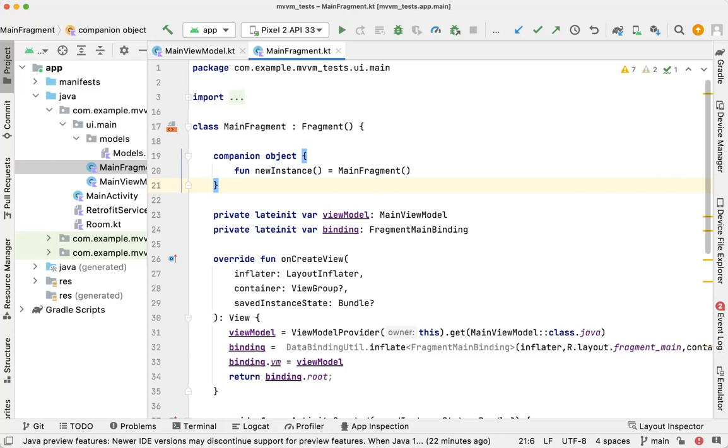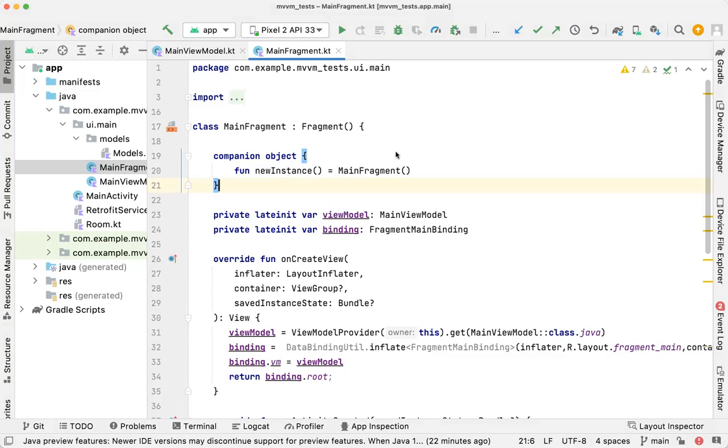So in Android, there is a tool called Dagger. Dagger is one of the most popular options available in the market for dependency injection for Android, at least.